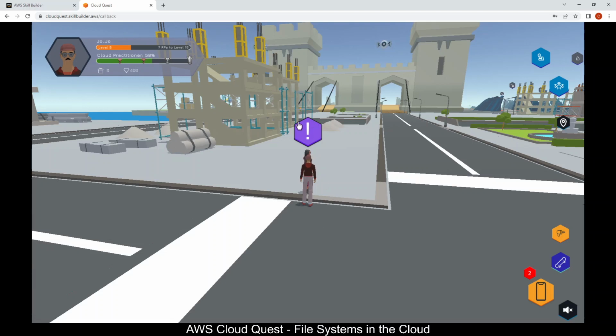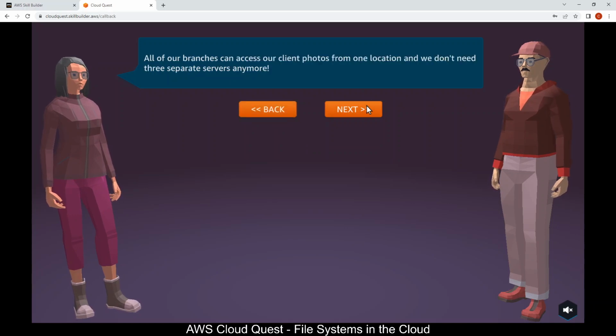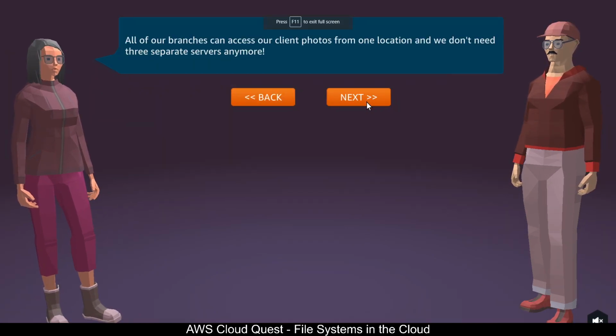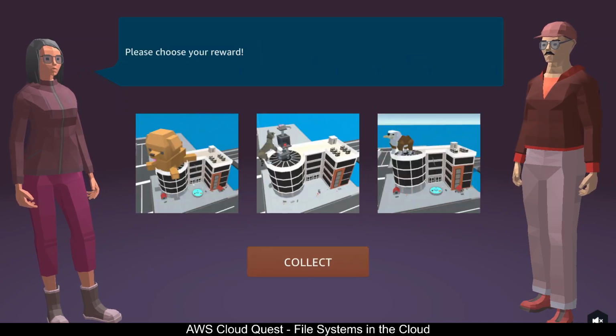Then click on the exclamation mark to talk to the customer. Click on next. Okay, next. Then we can choose our reward. Let's choose the first one.